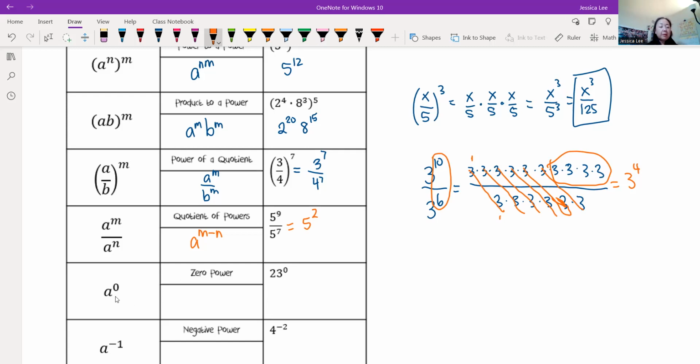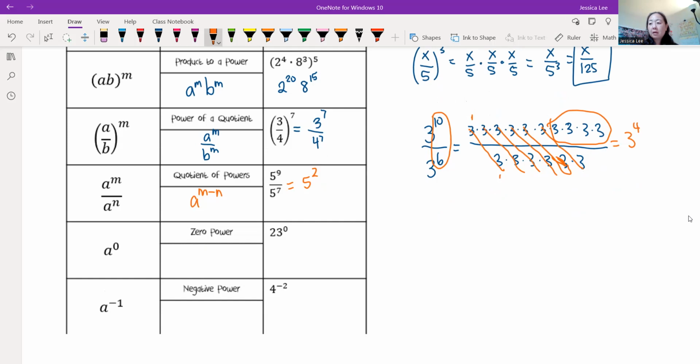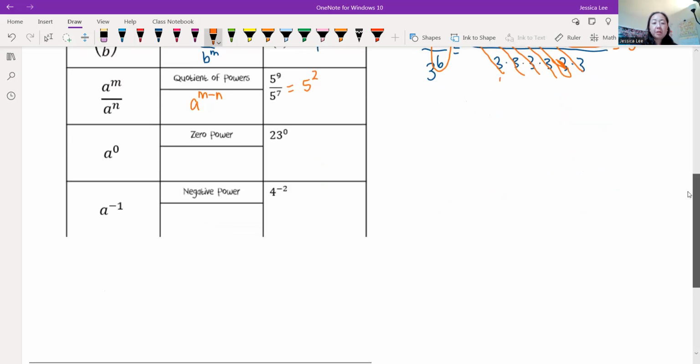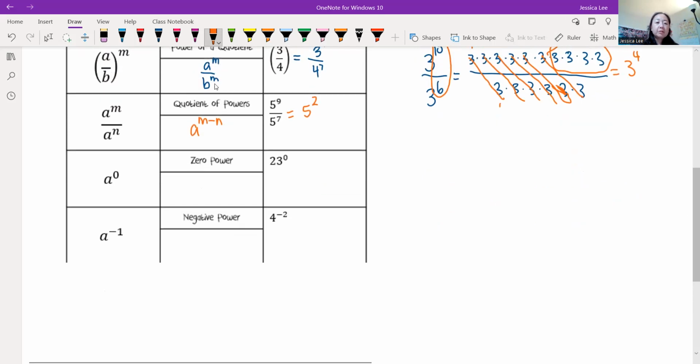All right, so then this goes on with the power of 0. This is the power of nothing, guys, which is a power definitely. Okay, so if we got the 0 power, before that I'm going to just talk about this. If we have 3 to the 4th power divided by 3 to the 4th power, what do we get?